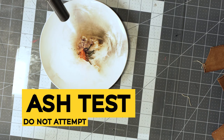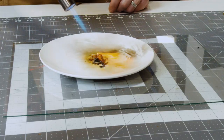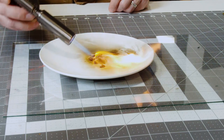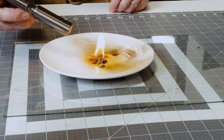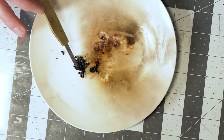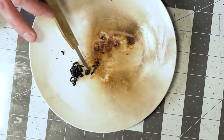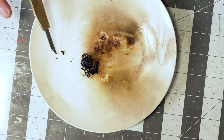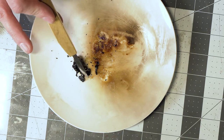We're going to run our ash test to see what kind of tanning is involved. As we have talked about before, vegetable tan leathers burn like wood — they even crackle and leave a charcoal residue that reminds you of wood burn. And as you can see, this leather looks like wood charcoal. There is no green residue, so that's why we're almost sure this is 100% vegetable tan leather.